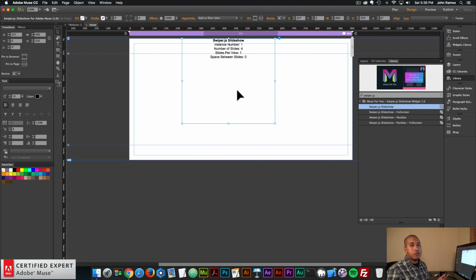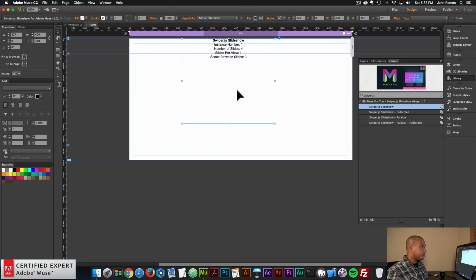So this widget does have quite a few widget options. If you are working with an older computer, which I've gotten a few emails about, like Mac OS X 10 point something, really old, and you can't upgrade to Adobe Muse 2017, I would recommend upgrading your computer if possible. I highly recommend it, because if you want to get the full functionality of Adobe Muse, you want to use a good computer, and also it integrates really, really well with Photoshop and Illustrator. So having an old computer probably isn't ideal if you want to create really nice websites in Adobe Muse.